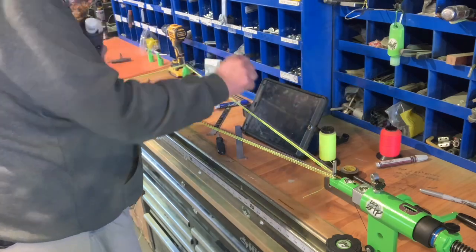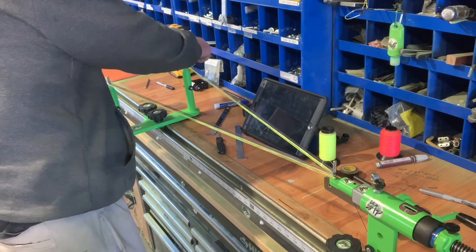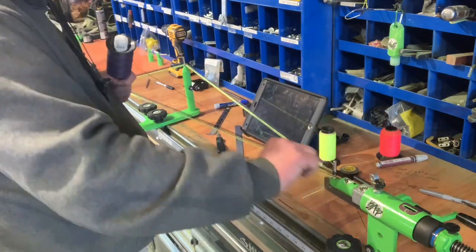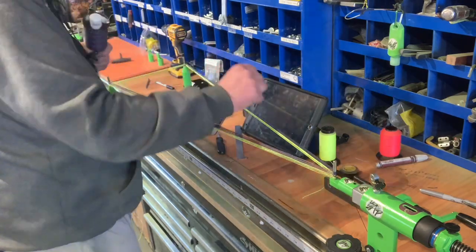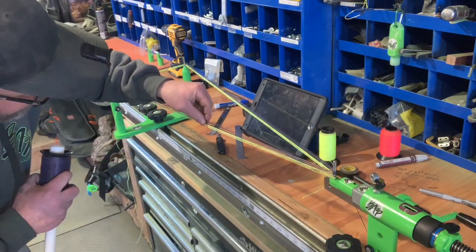You want to notice that the strands are not sagging. You don't want to keep reefing on it. It only takes a little bit of uneven tension, and then you get some serious peep rotation. How many is it? I should have been counting.